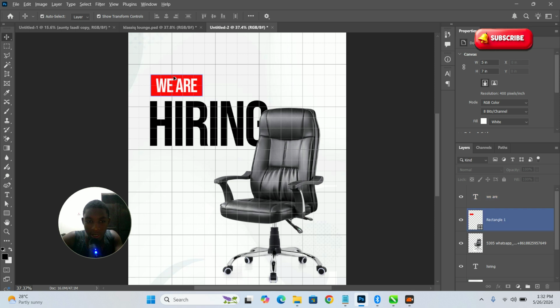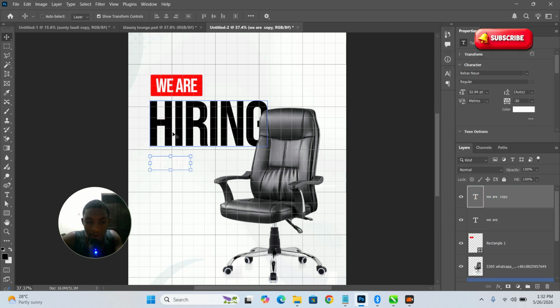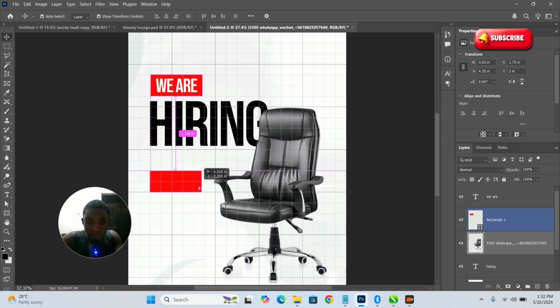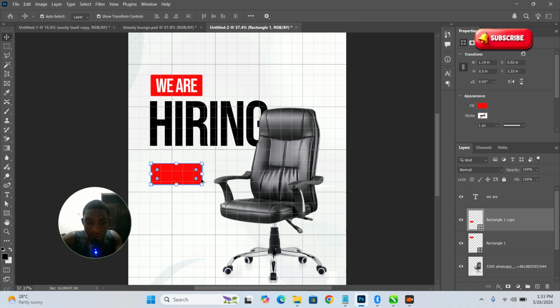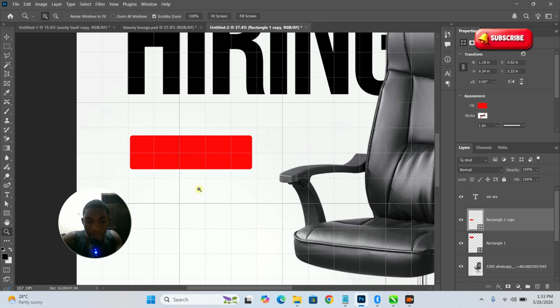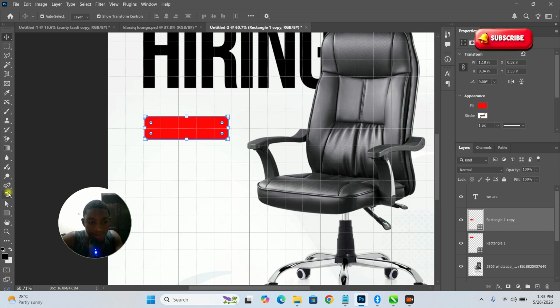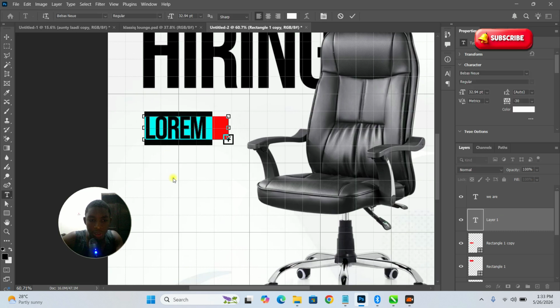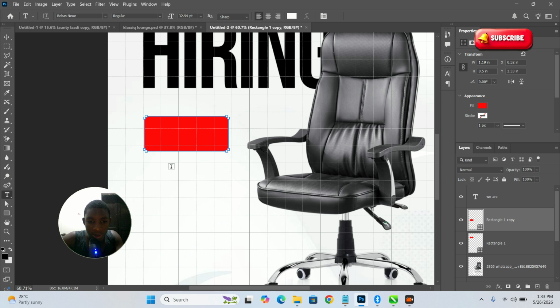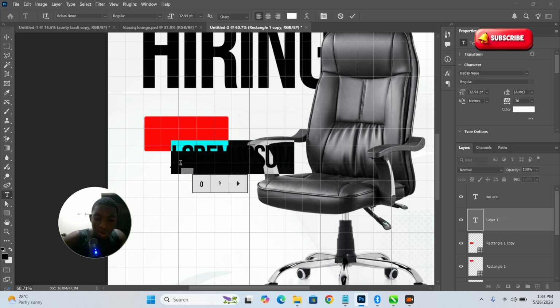We'll select this rectangle, we'll copy, duplicate that rectangle from there. Once you press shift, alternate, you see that it's select, then you drag it down. Sorry, it's the text that selected. So now we can press shift and hold to readjust. So here we'll be writing we are opening, or open positions. Let me say open positions. It's not necessary. You can write open.